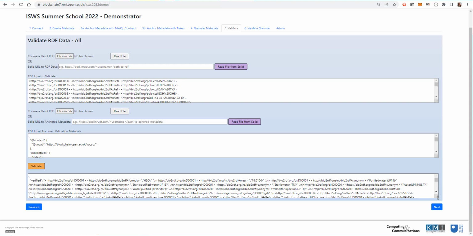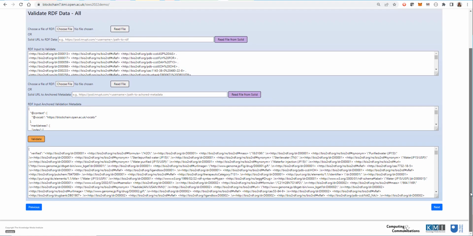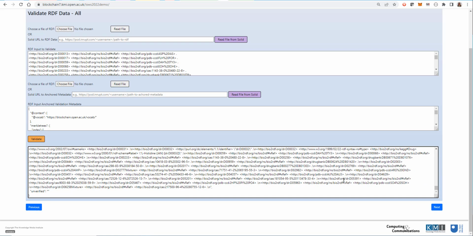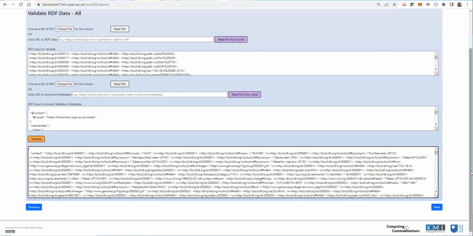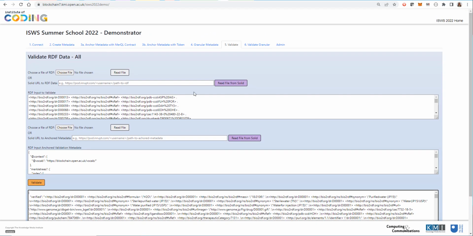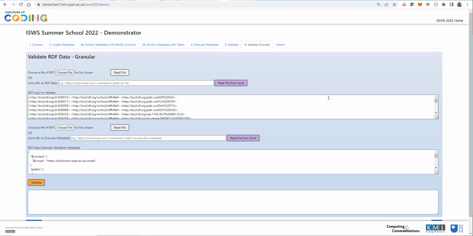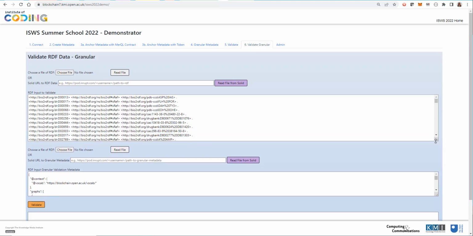And because this is an all or nothing verification, you will either get back all your quads under verified or all your quads under unverified. In this case, I haven't made any changes to this data, so it's all come back as verified.